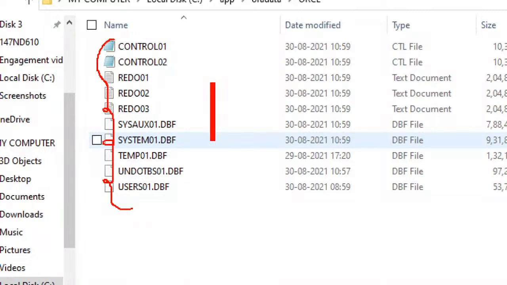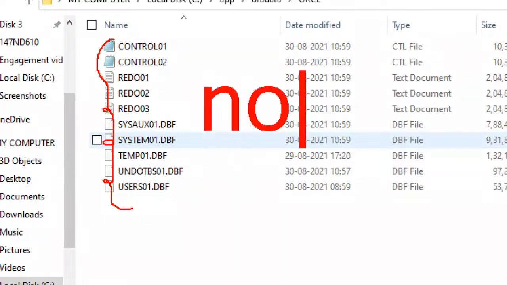Really created in our disk, but unfortunately Z is a table I'm giving only. Is that table visible in the operating system or not visible? Very good, not visible. You are observing or not? This is not visible.